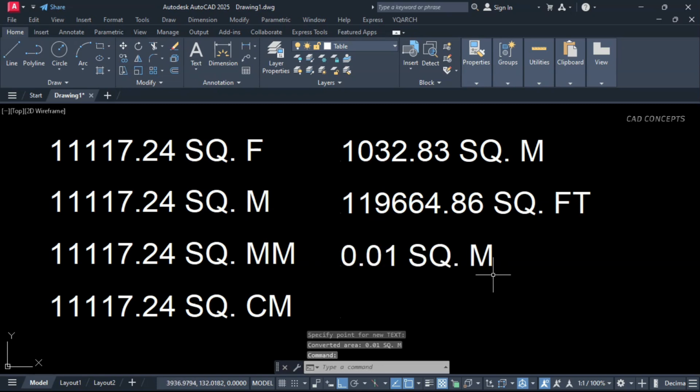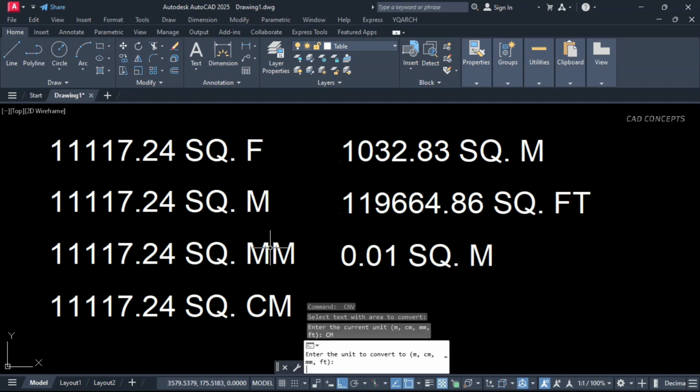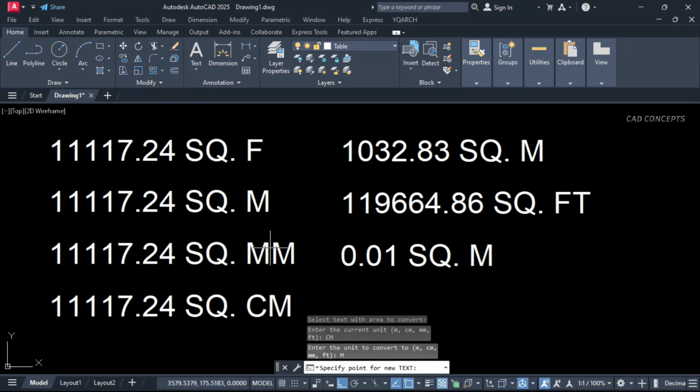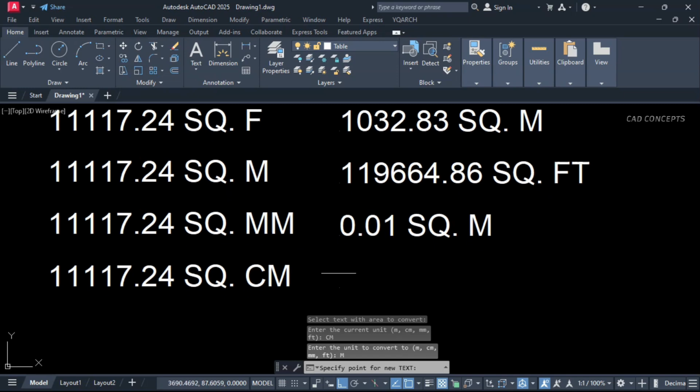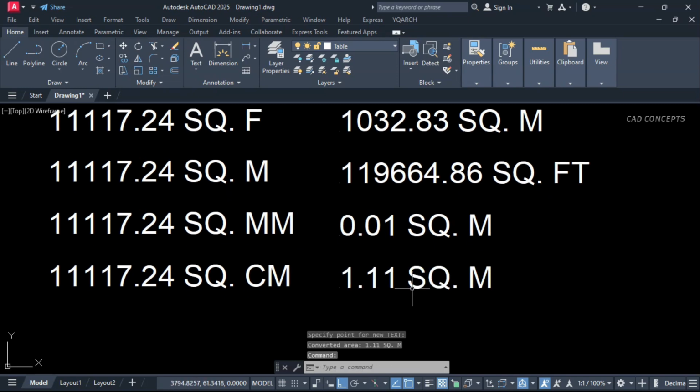Now you see here, same as it is, square centimeter. Just select this one and input cm, which is centimeter, enter one time, and the converted unit meter, and click here.